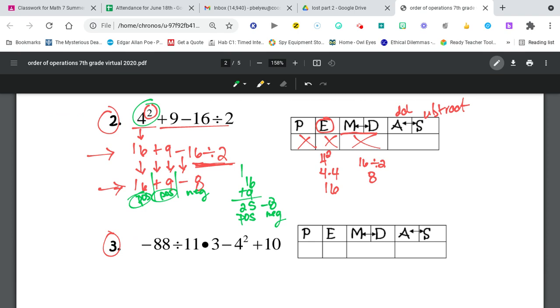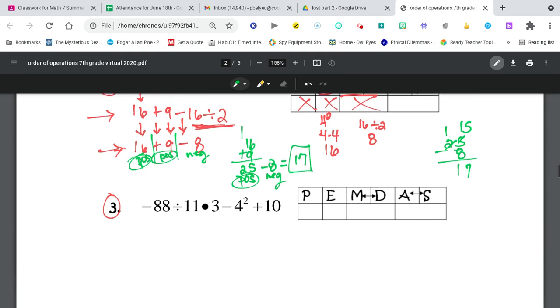And when you subtract 25 minus 8, you can't say 5 minus 8, so you borrow. Change that to a 15. 15 minus 8 is 7, and bring down the 1. So it's 17 is more positives than negatives, or you can just say 25 minus 8 is 17. So my final answer is 17. Okay? And I need to write that better than that. That is my final answer.